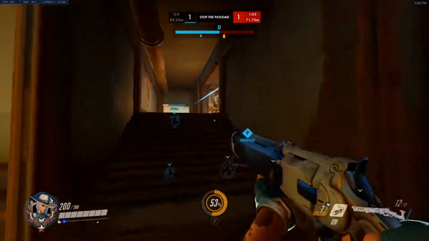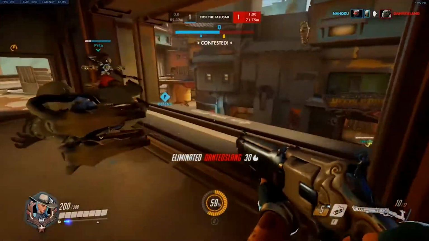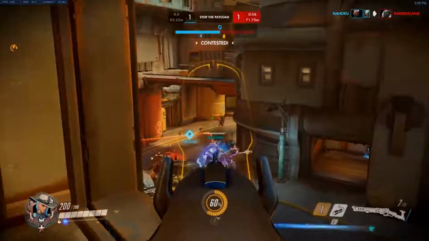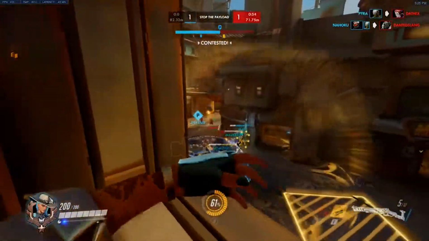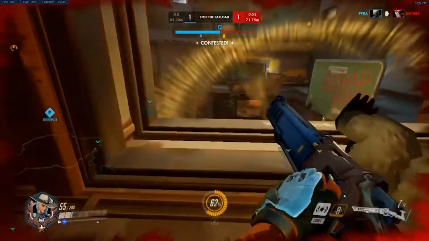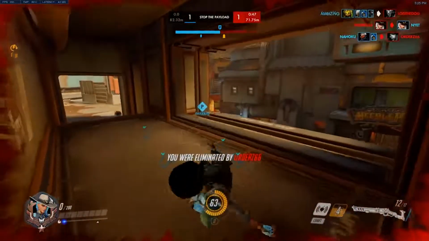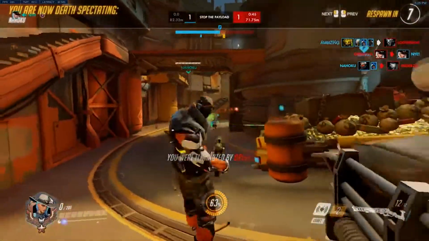Kill him! Kill him! And a Discord to boot! And he jumped down. Zen's an idiot. Anyway, just stay up here. Stay up here. Ask for heals if you're not. I have no idea if you're actually talking to your team.